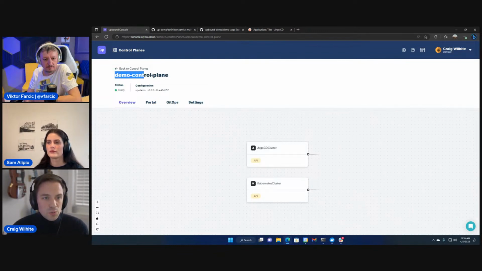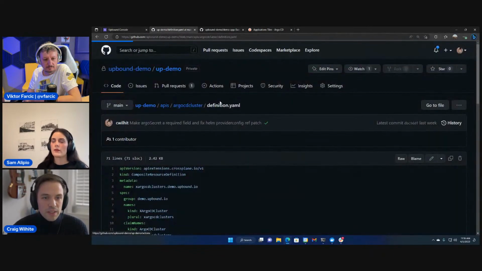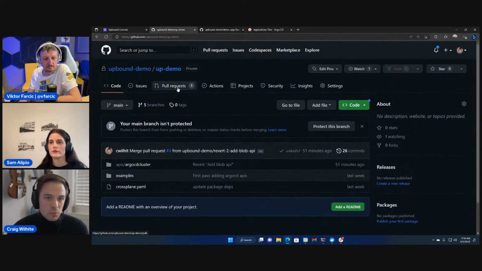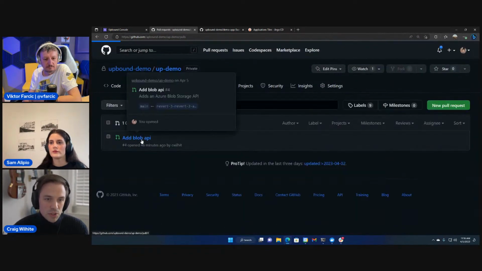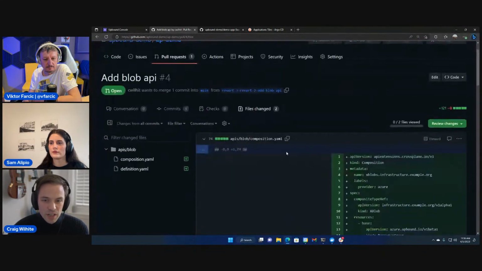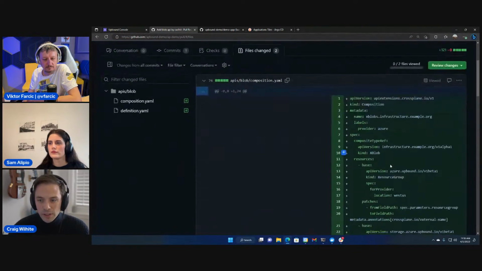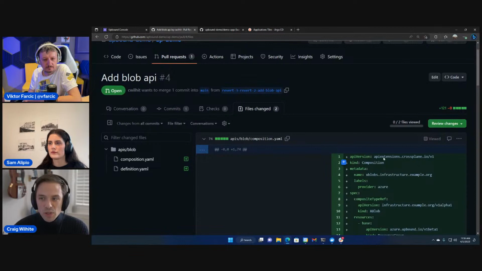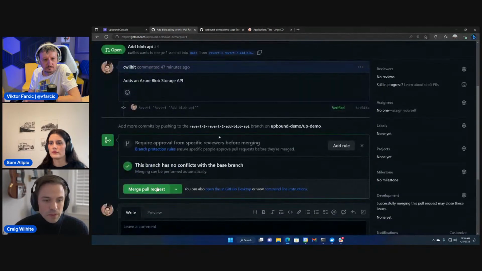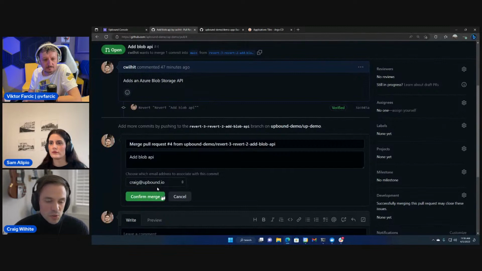So this control plane, the source for this, where these APIs live, is here in this other Git repo. And we've actually got a pull request all prepared, ready to merge in here. And if we just take a peek at it under the covers, it has a new API definition that I pre-staged for a blob and all the resources you have to create within Azure to make this blob successful. So we're going to merge this in.